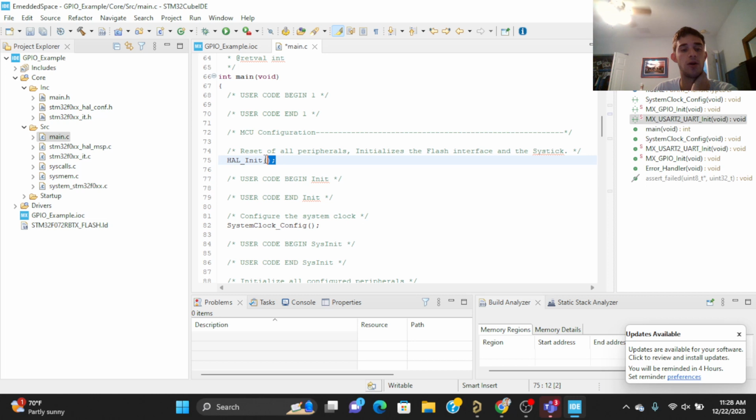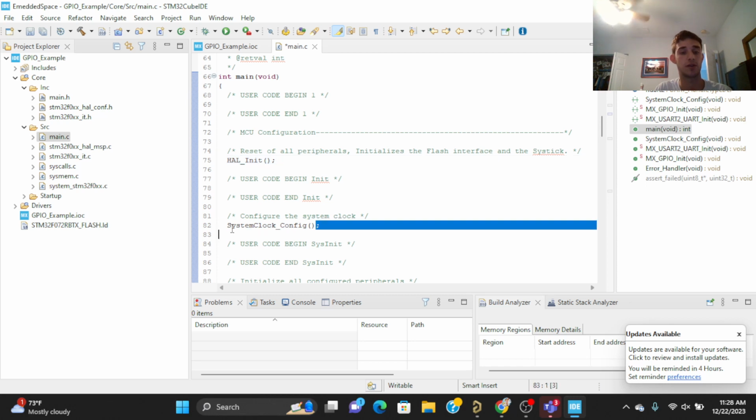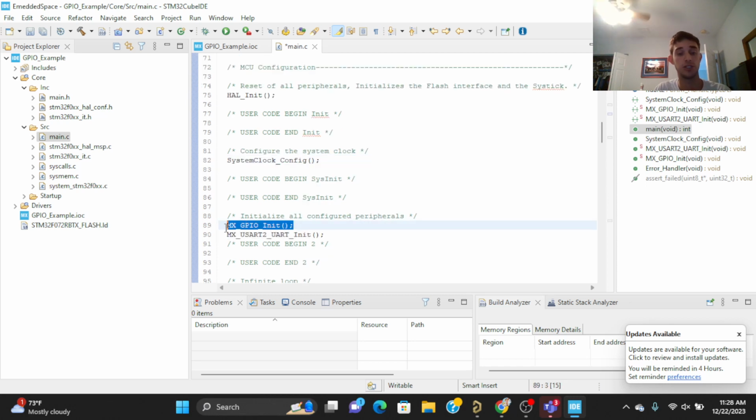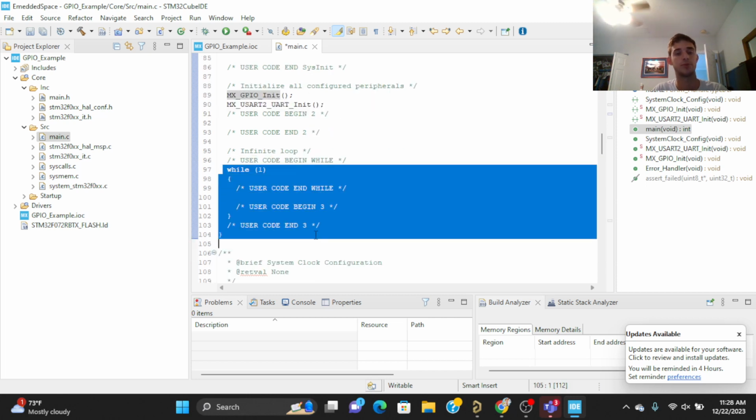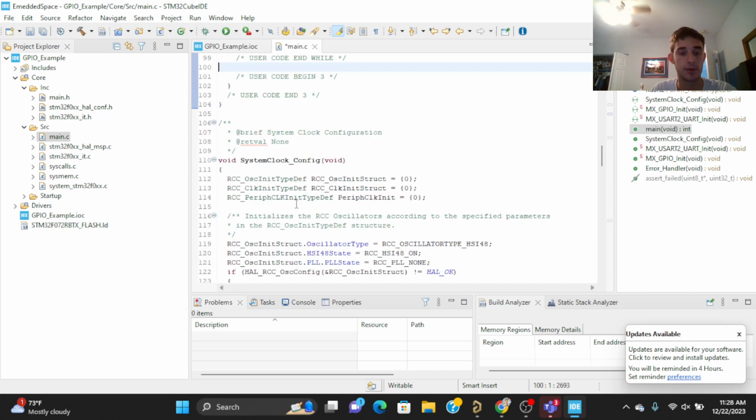And here we have our initialization of HAL, which is the hardware application library, which we're going to get into in a minute. You configure the clock, configure the GPIO, which is what we're going to be talking about mostly, configure USART, and then this is our while loop. That's where most of your code is going to be running.